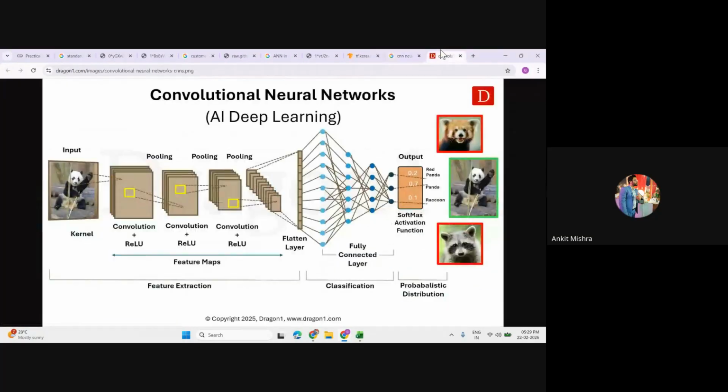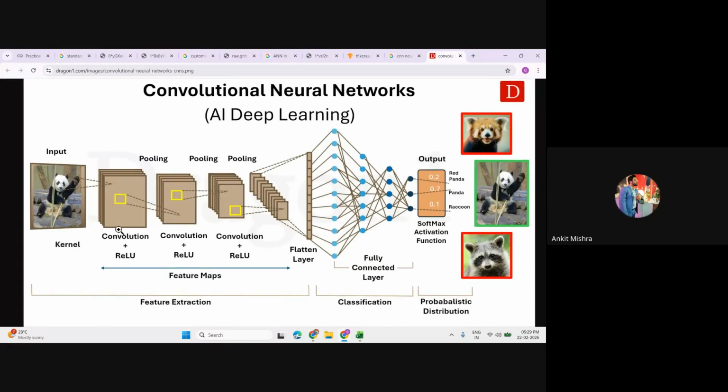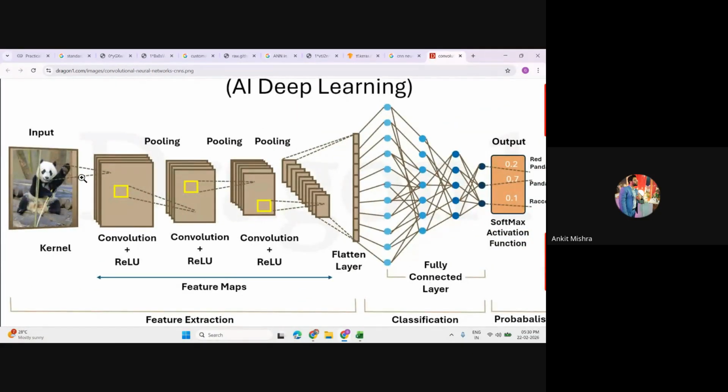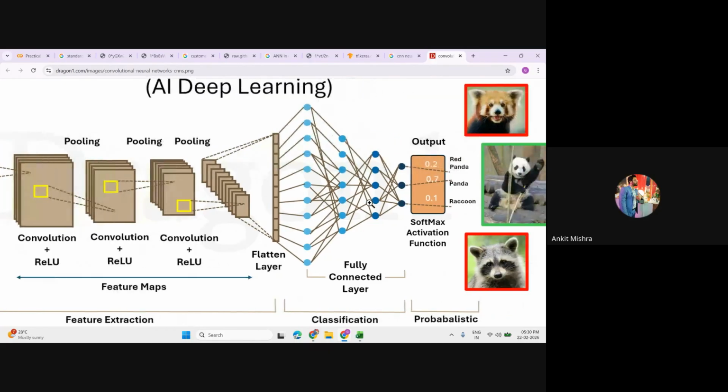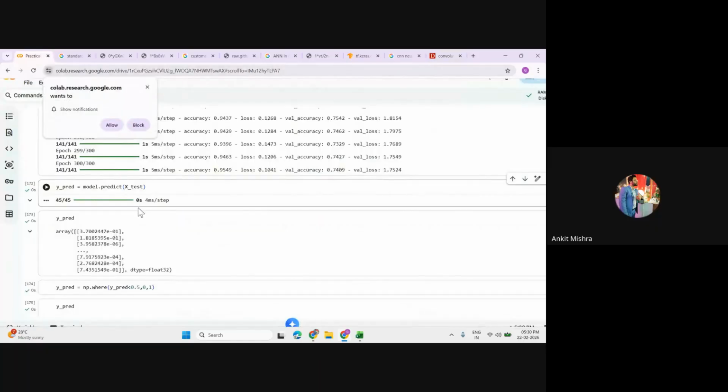Not right now because the topic is not related to the convolution one. But this one is very easy, right? You will get some input, you will do some filtration. This is called feature extraction, right? You'll try to analyze the pixels, then you will do some max pooling or the average pooling technique. Then you will flatten the array, and then you will finally connect with the neural network, and that neural network is responsible to predict the value. Okay, so in this way we can simply build the model, right?